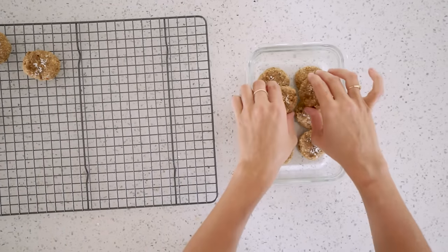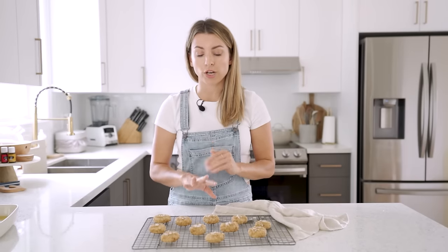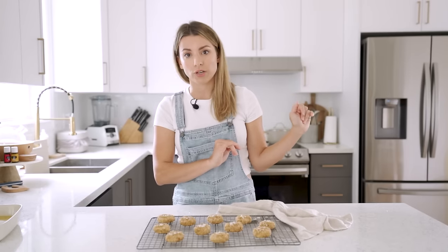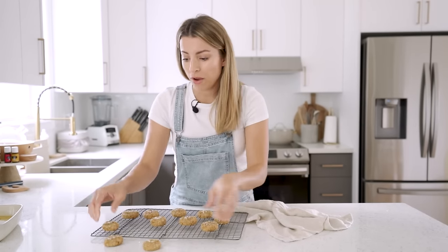So I'm gonna let them fully cool and then you can serve them obviously right away, or you can store them in the fridge or the freezer if you want them to last even longer. They are a fresh baked good and don't really have any preservatives in them, so they don't last long on the counter. So if you're not eating them that day, I would store them in the fridge or freezer. So I'm gonna put these aside and then let's get into our mains.